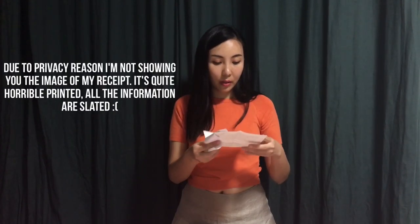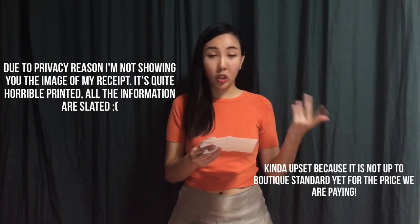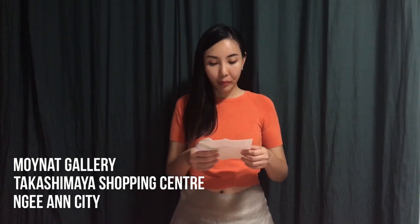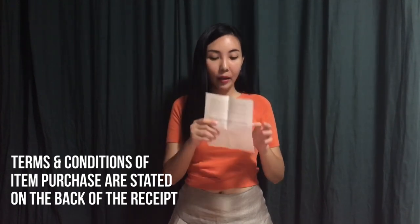This is the receipt I found inside. The receipt indicates the client name — so Anne was the one who purchased it for me. It states the store location where it was purchased: Anne actually helped me purchase it at the Singapore outlet at Ngee Ann City Takashimaya. It indicates the item, the brand, and the pricing. It's a very simple receipt without much in terms and conditions on the front — those are actually stated at the back.